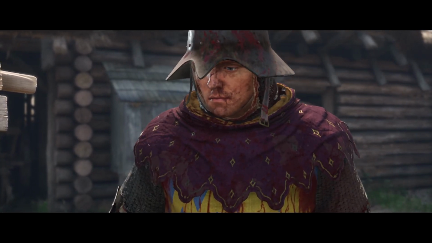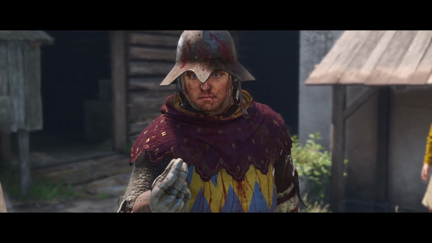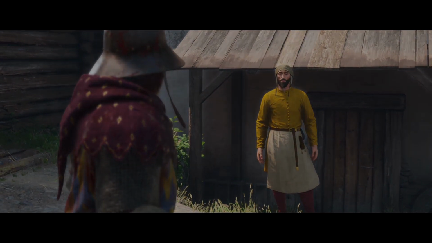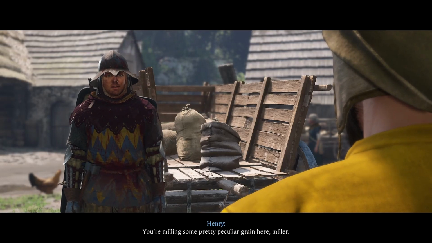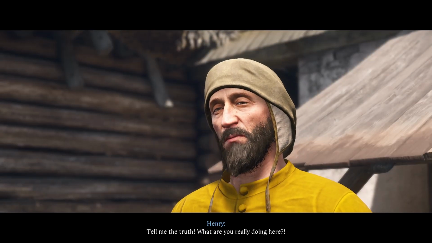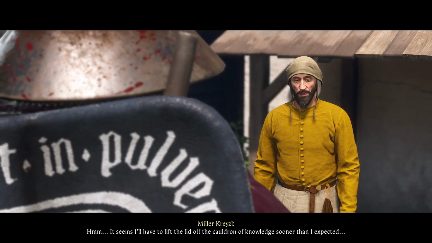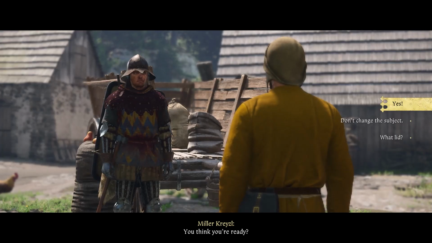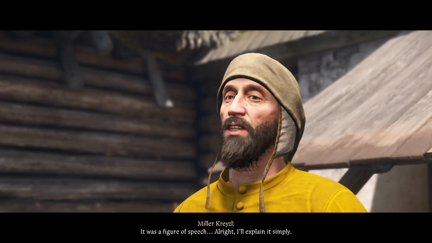Kurwa. What the? Have you got it done? I said, are you done? You're milling some pretty peculiar grain here, Miller. It's got a bit of a metallic flavor to it. Kurwa. Can't you be more careful? Tell me the truth. What are you really doing here? Seems I'll have to lift the lid off the cauldron of knowledge sooner than I expected. You think you're ready? What are you babbling about? What lid? It was a figure of speech.